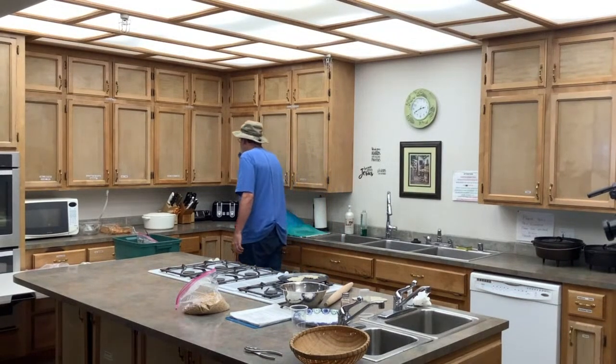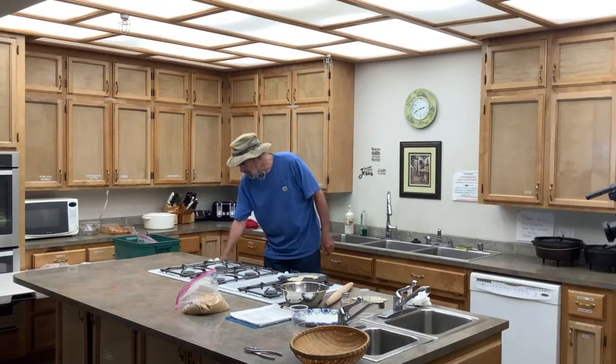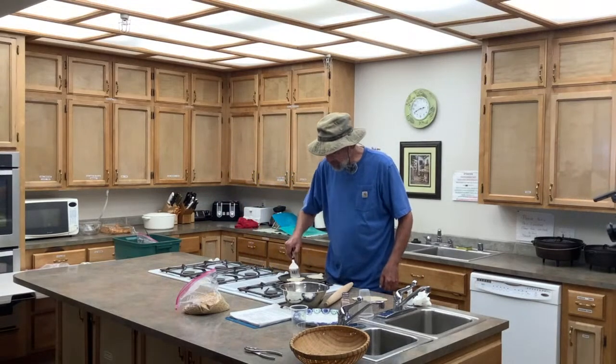Oh. Are you looking for a spatula? I'm looking for something I can use as a top drawer right here. Spoons and spatulas. Awesome. Let's save some burnt fingers.